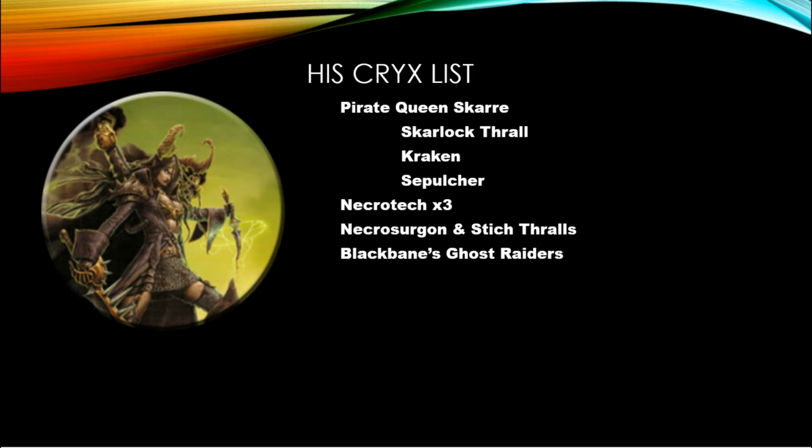Blackbane's Ghost Raiders are his basic jamming troops, with the Necrotech and Stitch Thralls in there solely so that he can cast the Ritual Sacrifice spell and give Skarre extra focus. Coming with 4 bodies for 4 points, and potentially getting more. Just cheap points and cheap for her spell. So, on to the next list.